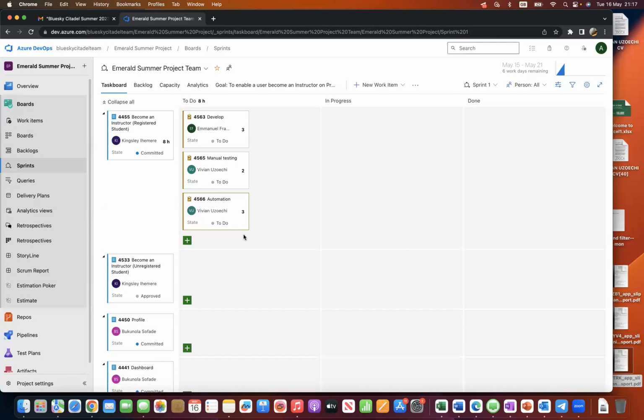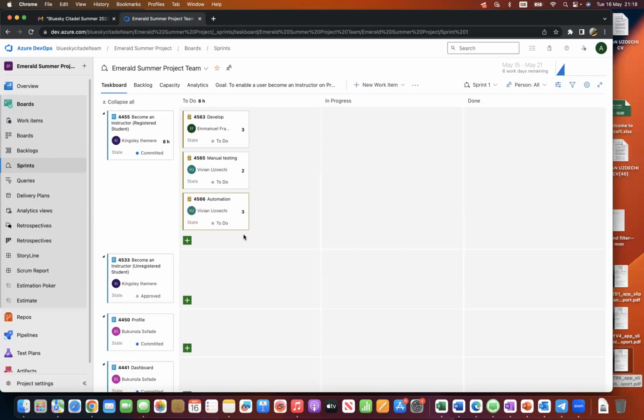All the testers can come together and say, okay, I'll pick that, I'll work on that, depending on the number of stories that are there, and depending on the number of developers and testers that you have. In this case, you have just one developer, but know that that is just for the internship purpose. When you get out there, you have more developers than testers. You might have 5 to 6 developers and just 2 testers. So that has been created now.